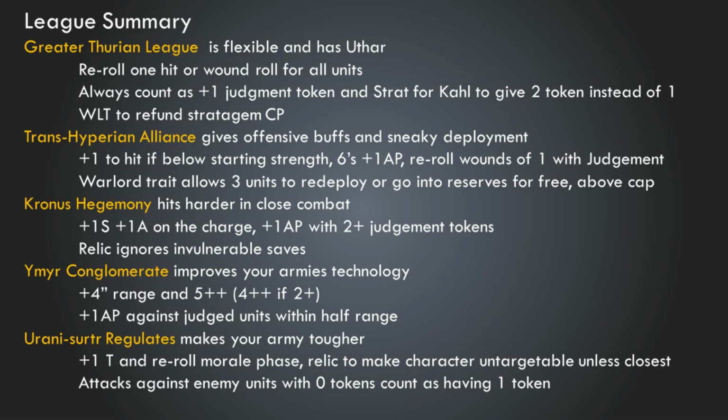The Cronus Hegemony is a league that hits a bit harder in close combat. So if you're going for a bunch of Berserkers and Hearthguard, maybe this is what you want to take. But I think it's kind of down a tier, right? It's definitely down a tier from Trans-Hyperion Alliance and Great Arthurian League.